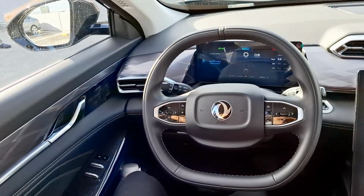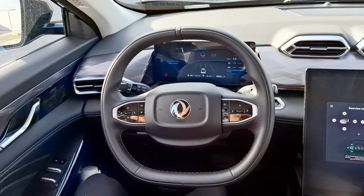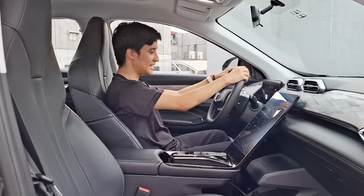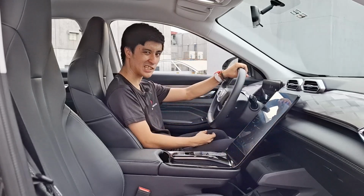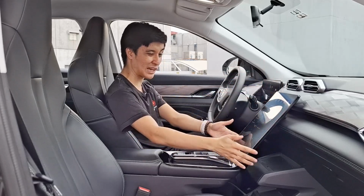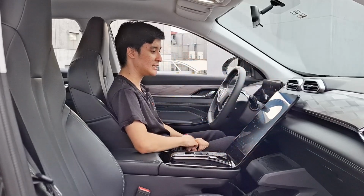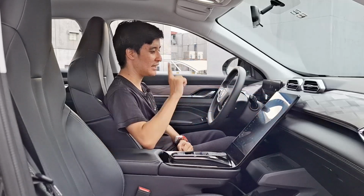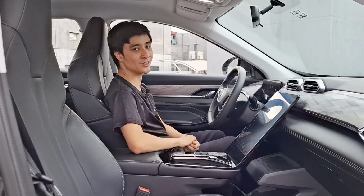The steering wheel itself, it's only a 2-spoke, so it kind of gives an illusion that this is an electric vehicle, but it's still nice to the touch. It's a D shape, again, like that of Aston Martin, and then they took this from Ford and actually Mercedes-Benz, since it's a little bit angled. And sadly, one of my biggest nitpicks with this vehicle, there is no Apple CarPlay or Android Auto.